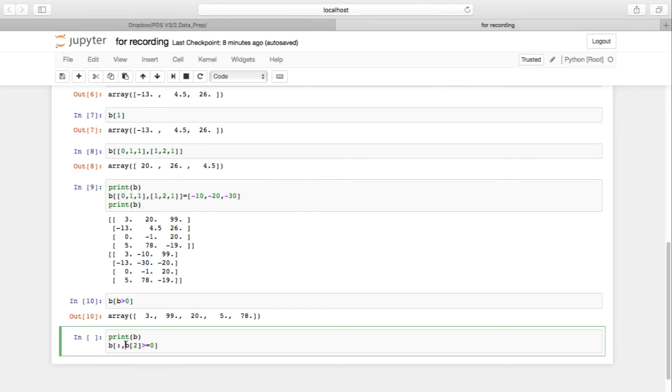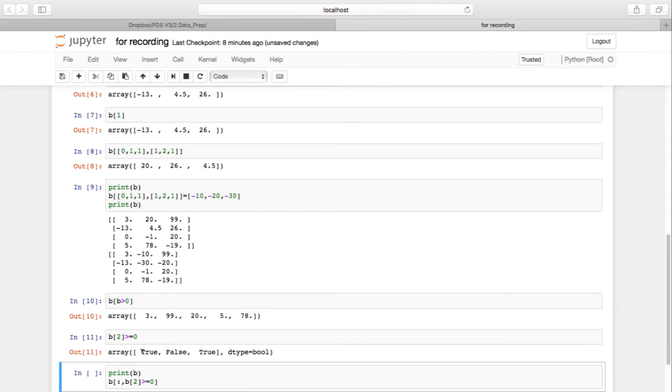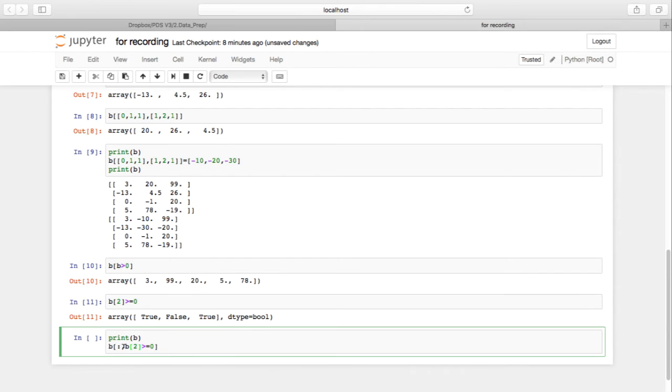When I write b2 greater than or equal to 0, this simply gives me this logical array: true, false, true. When I do this, this logical array will be applied on all the lists, and correspondingly here this is true, false, and true.